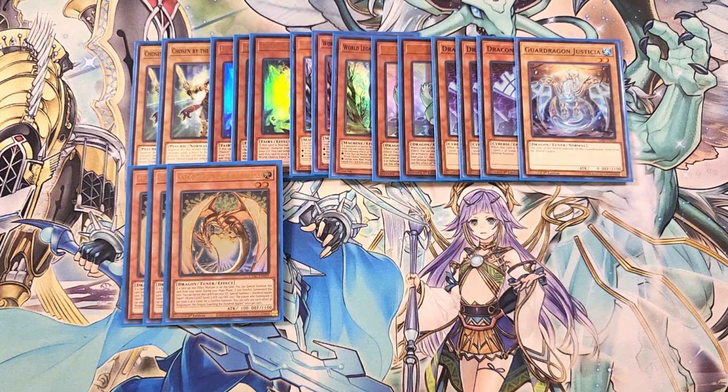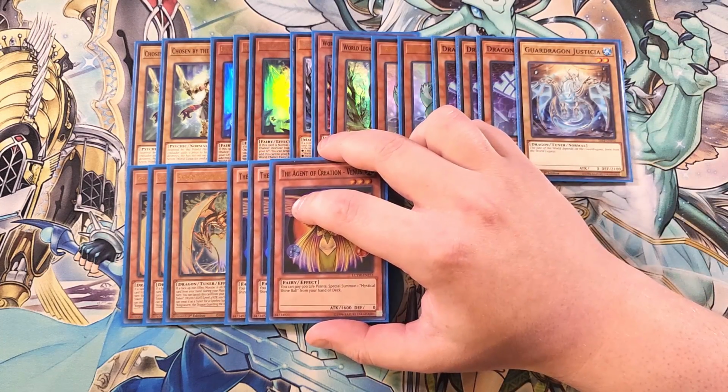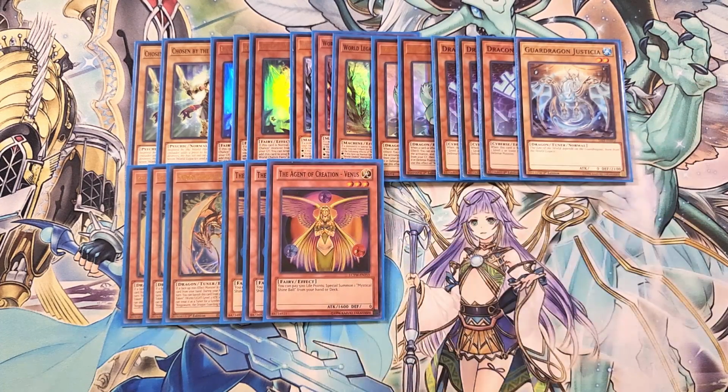We then play 3 copies of Agent of Creation Venus. This card is one of the most powerful summons in the entire build because this card gives you so much card advantage and gives you basically an instant link 4 or 2 link 2s, which is absolutely crazy because you pay 500 life points to be able to special summon a Shine Ball from your hand or deck, which is great to help you link climb using those Shine Balls, which is just really nice.